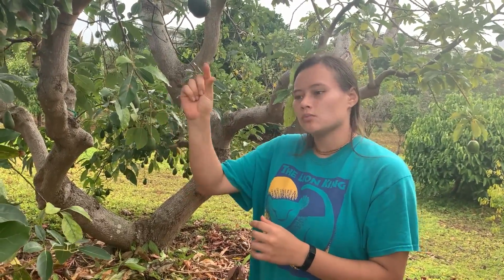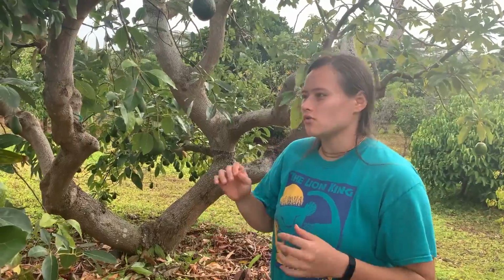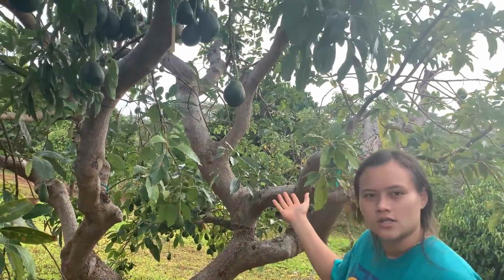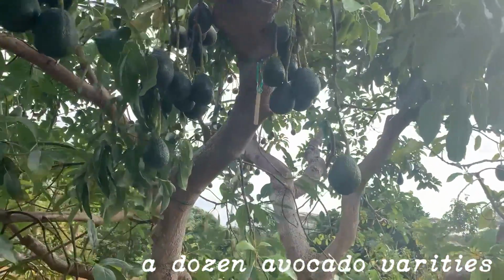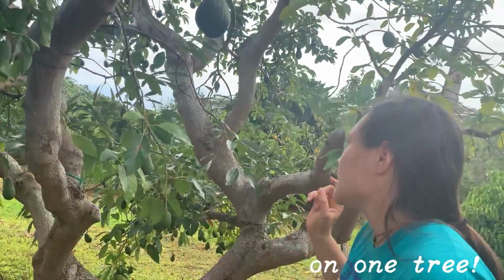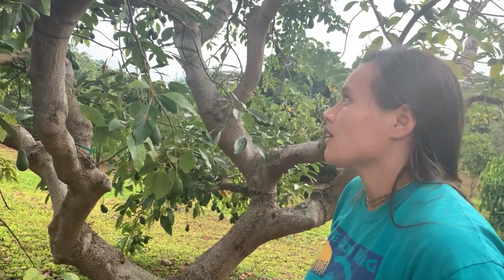So we graft, meaning the avocado that you ate that was really good, we're going to go to the mother tree, take a bud from it, and we're going to put it on that seedling, connect it, and that way the top becomes exactly what you ate. So it's kind of like cloning in a way, and then there's different methods you could do it. So this tree here, we top worked it. Every branch is a different type of avocado on that tree. So we have more than a dozen types of avocado on this tree. And that way we can test out new things early. You get fruits all year round.